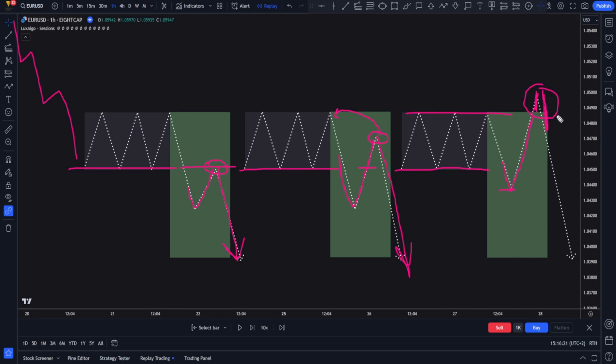All right, you can also see some rejection wicks and candle closing down here below, again, the resistance level of the Asian session range. Now, if something like this happens, that means you're probably going to get the best short entry. And remember, this is only if the trend is confirmed from the higher time frames. All right. And why am I saying you're going to get the best entry? Because now the risk to reward ratio is really in your favor.